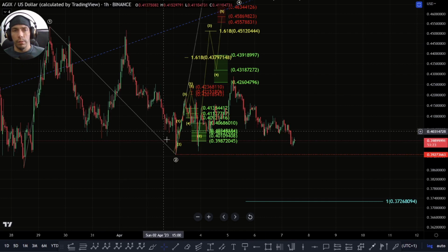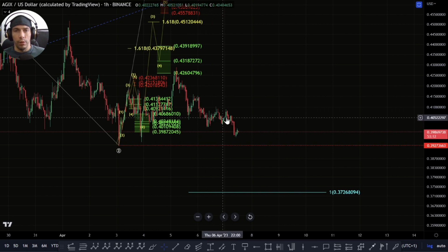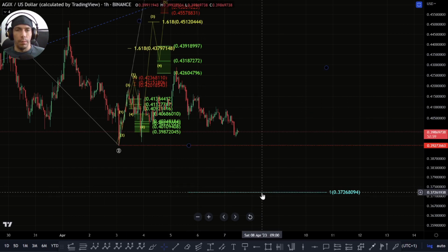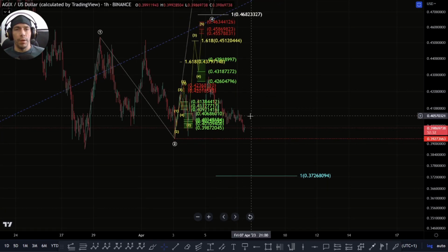So basically, what I'm looking for now is the likelihood, because of how deep we've come here, is that this low is not going to hold at this 39.27. It is possible that it could hold, but it's looking very unlikely. And this move in itself is potentially looking like it is a move that is starting to extend out here. So we'll have to be careful with this. Basically, what I'm looking for is a potential to come down deeper within this area. So we're going to go over that now and talk about what we could be expecting here.